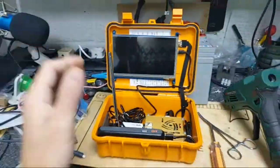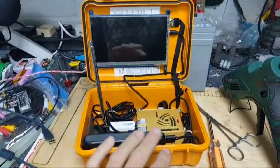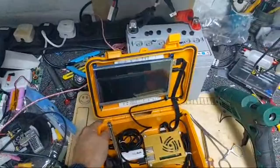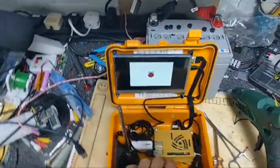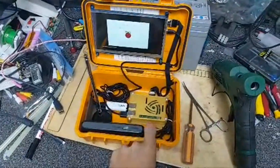So basically, I made this out of scraps today because somebody told me that they were having an issue with their garage door remote not working. So I thought, OK, I need to get a signal analyzer over there. And I had, hey, Floating Fat Man, how's it going? I had some scraps. So I had this case going free, basically.